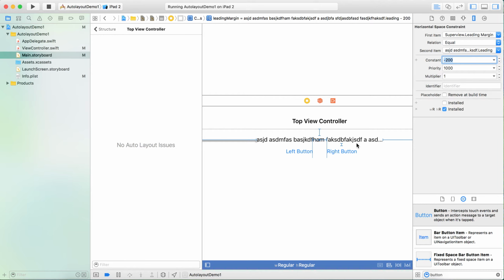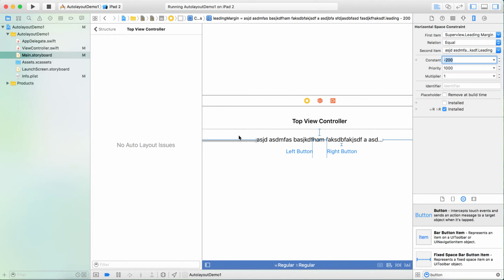As I discussed earlier, the leading and the trailing spaces are more as compared to iPhone configuration. So whatever constraint you are adding here, see the inspector here. This is installed in regular width and regular height, but it is not installed in any other, right?